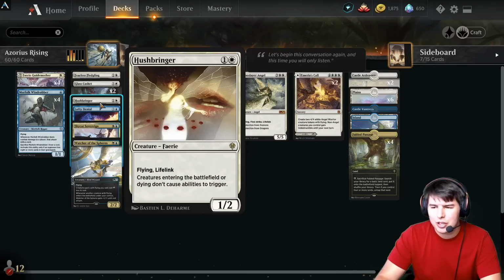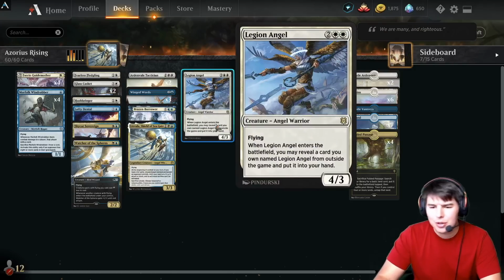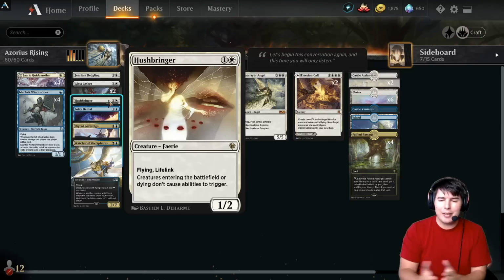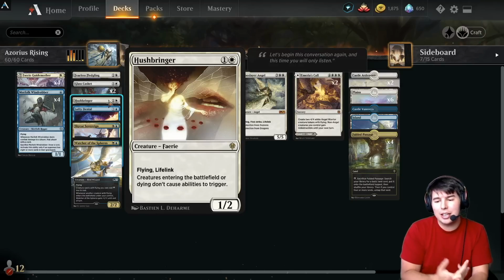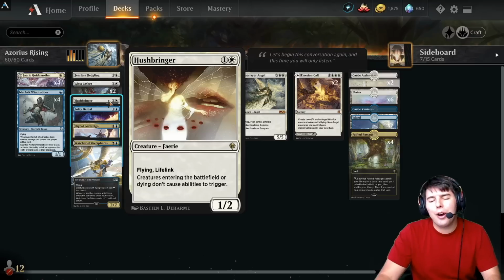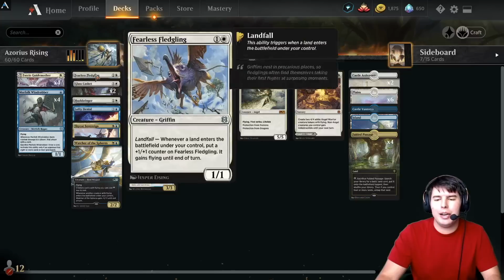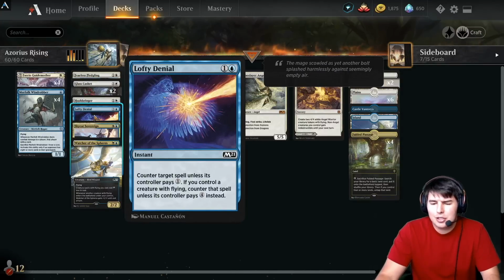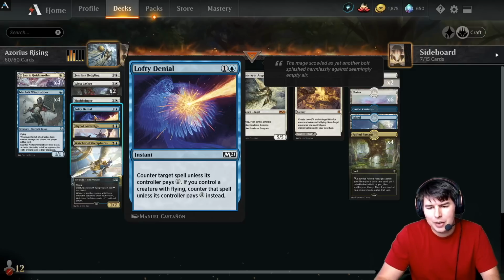One Hushbringer, which even though it doesn't work as well with Legion Angel and Watcher of the Spheres as a one-of, can occasionally hose some other stuff, especially now that Uro's gone and you don't get hosed back by having this effect there. So there are some reasons to be playing it for sure. So Hushbringer into the deck, Faerie Guidemother in here, Fearless Fledgling, a couple of Glass Casket for removal. I left out counterspells, even though it's just the best counterspell there is, especially when you have a bunch of flyers.